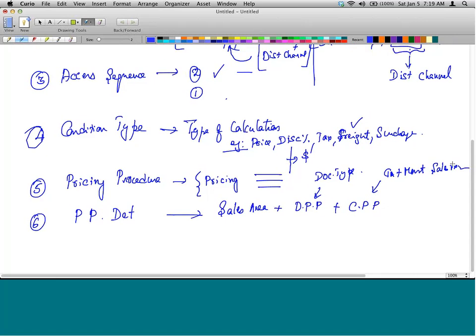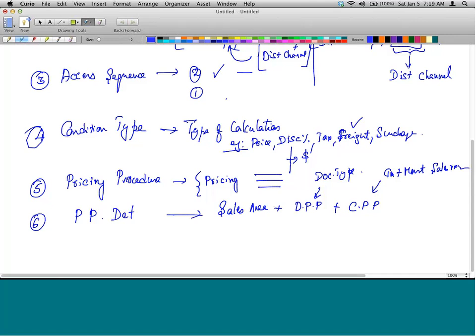Why is it configured like that? This is the standard way of doing pricing procedure determination. We cannot have any other way. It is done this way by SAP because SAP gives you the flexibility to determine a pricing procedure based on sales area, which means for a country you can have different pricing procedures. For US it is different, for India it's different, for Brazil it's different, for Japan it's different, for Australia, Singapore, you can have different pricing procedures by sales area.